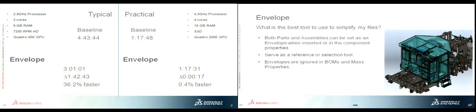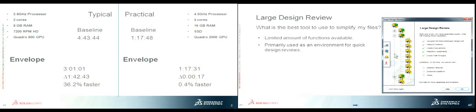Yeah, we turned the sub-assembly. There's an option in there to set that as an envelope component, and that's all we did. So this is, once again, one of those one-button click things. So it is something that if you're going to be working on a smaller portion of this, maybe fitting up some brackets or something like that to it, you could turn a couple sub-assemblies to envelope and save yourself some time and easily be able to turn those back off again. Right, we got 15. Okay. So that's what we're at with that.